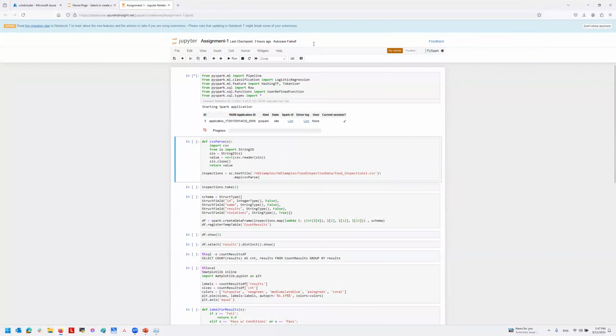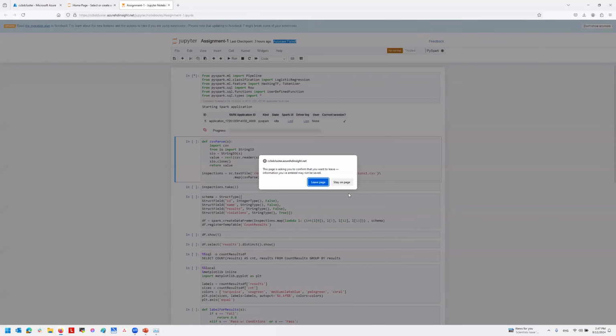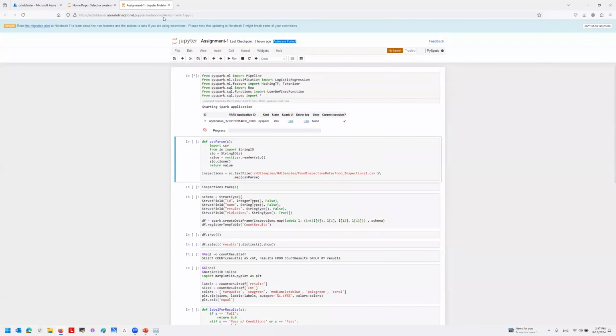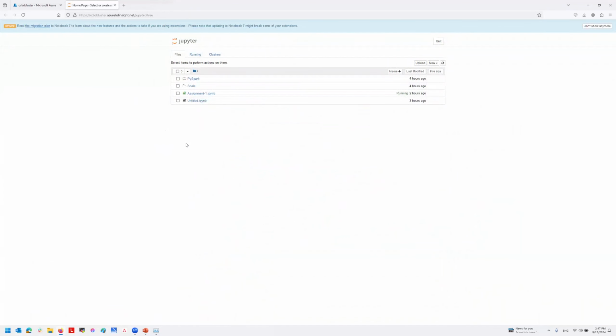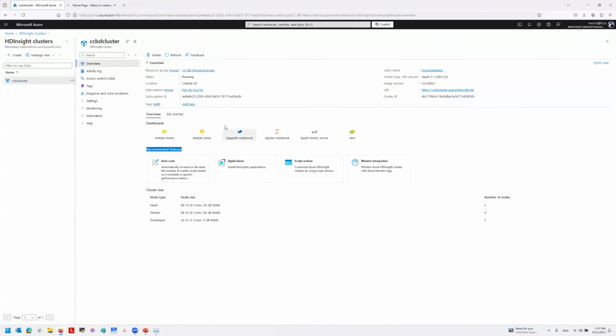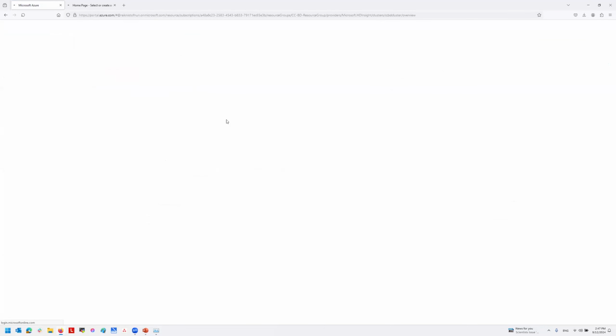It could happen sometimes, especially if you wait. Here there's something with autosave failed. Who knows what exactly the cloud is doing here and there? It could happen with these. So we go back to this particular Jupyter notebook site, and we'll see the cluster seems to be still running, and refresh a little bit.